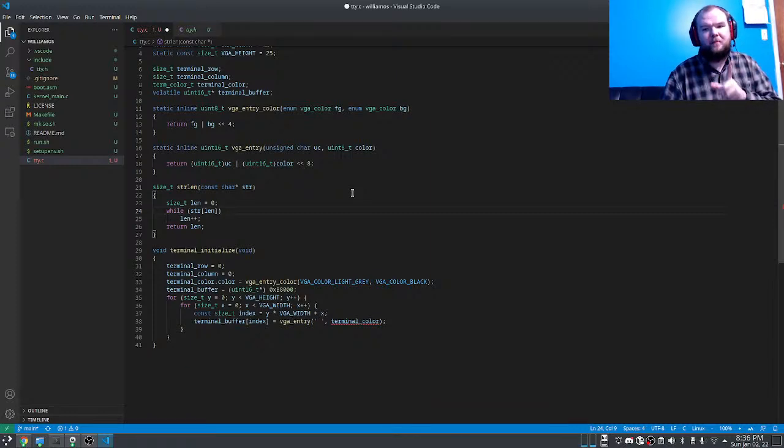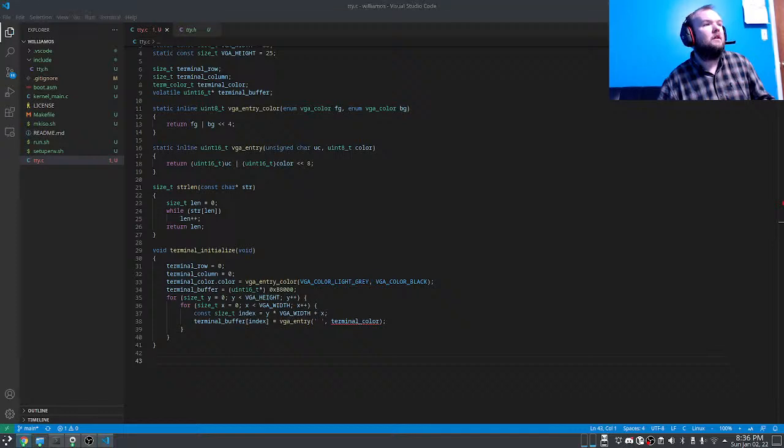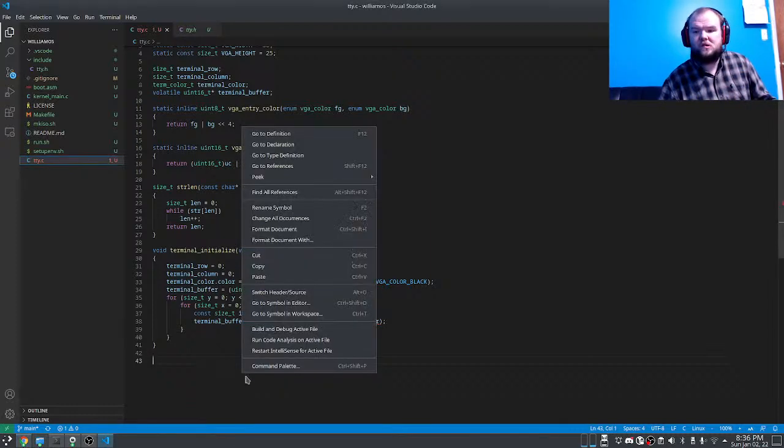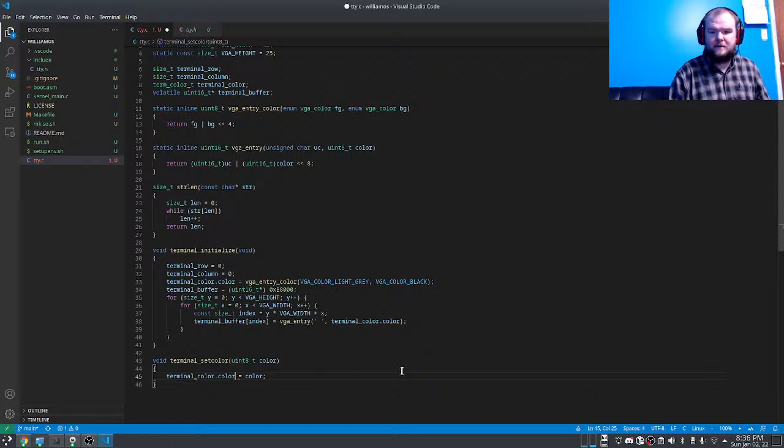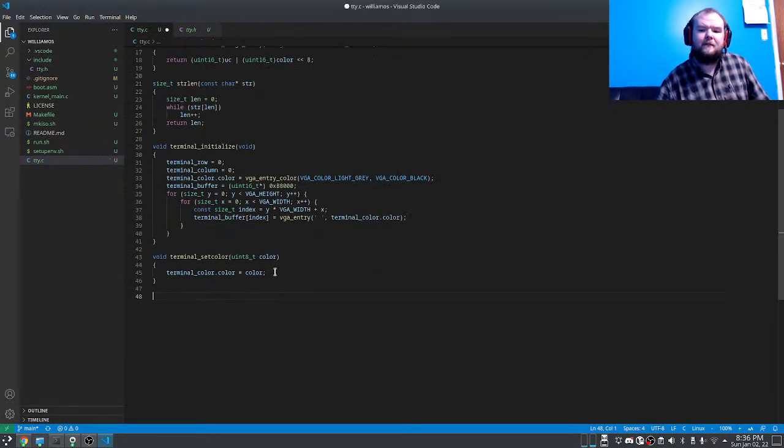And because it might change, I don't need the compiler optimizing it away from me. Yeah. Copy these couple of functions in one shot.